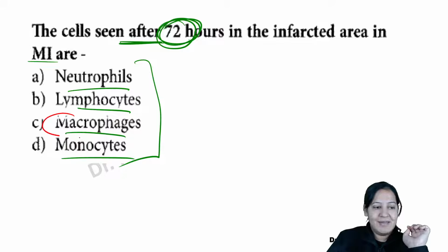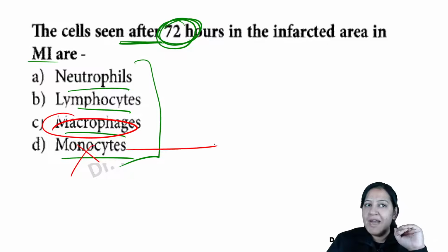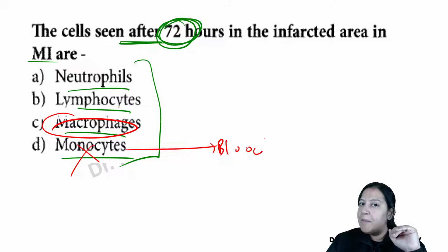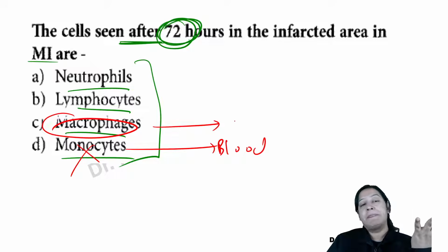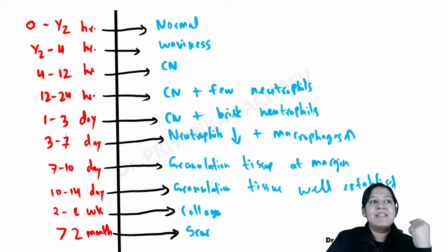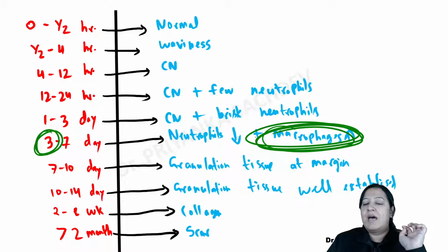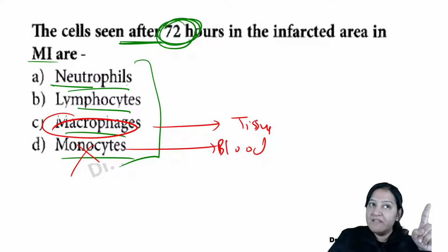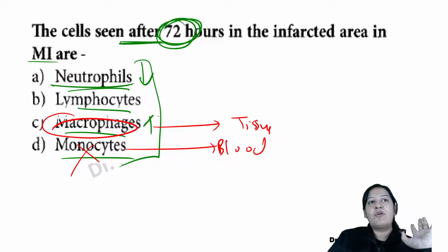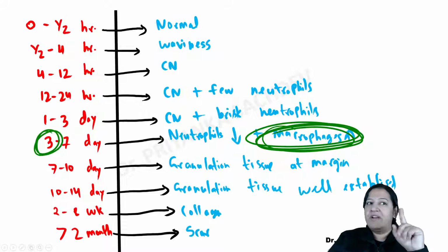The correct answer here is, of course, you all are right. It is macrophage. Don't say monocyte, Welcome Singh. Monocytes are known as such in blood. Once they come out of blood inside the muscle, in the tissue, they are known as macrophages. I know both are same, but go with macrophages. So you can see here at 72 hours, which means 3 days, macrophages are appearing. Neutrophils are already there. They will decrease after 72 hours and macrophages will appear. So correct answer here is C, right?